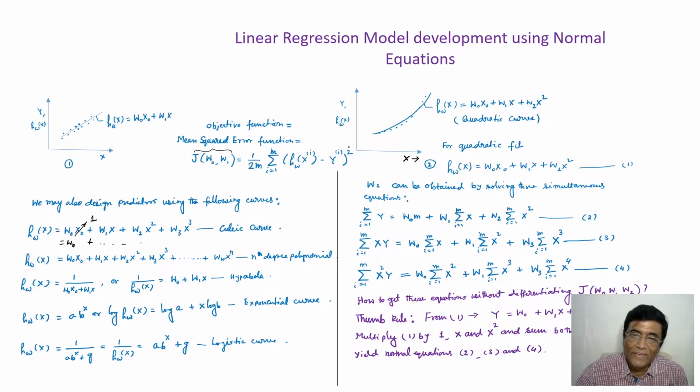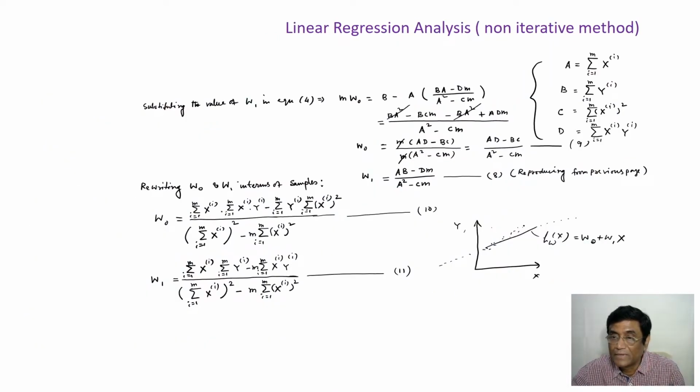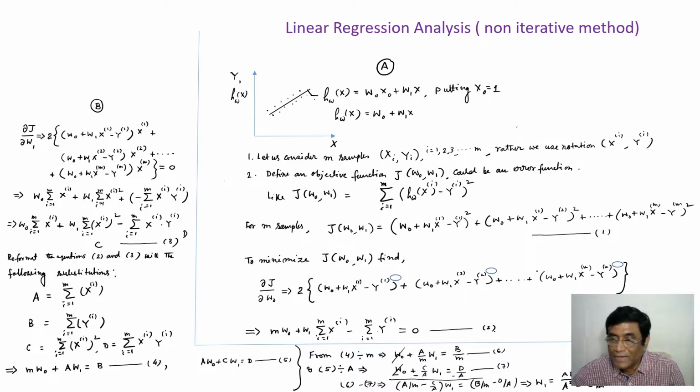Why? Because we are differentiating. In the process of differentiation, if you differentiate x square with respect to x, you get 2x, so this 2 and this 2 will cancel out, and my expression will be a little bit simpler when I apply iteration. In the normal equation, where we set the derivative to 0, the 2 cancels out automatically.